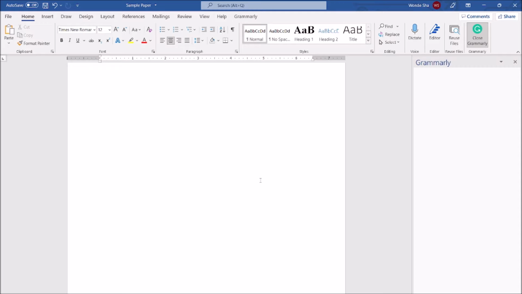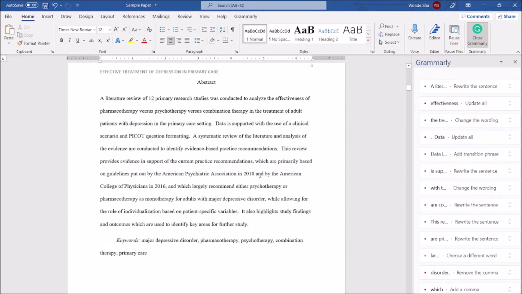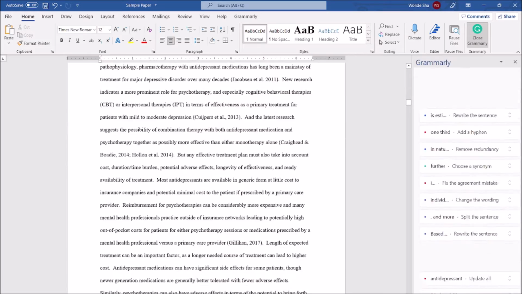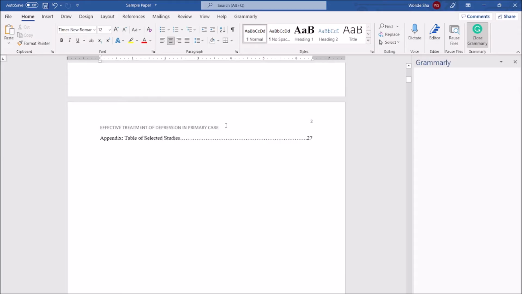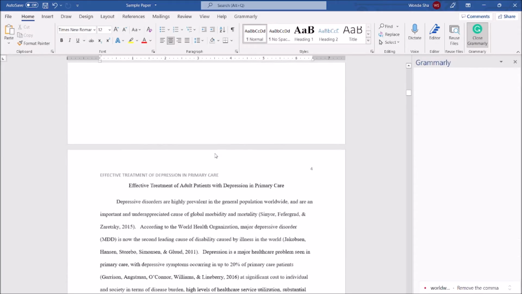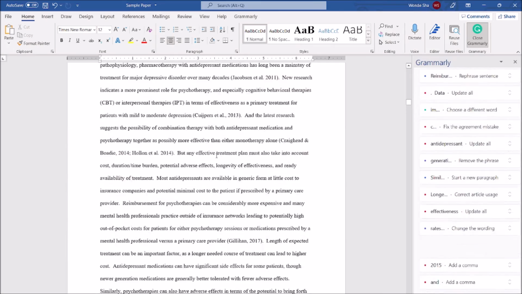Whatever you use, you can convert using Windows 10. So let's get started and convert one of my documents here. This is the document I'm currently working on, and I'll convert it and show you how it works.